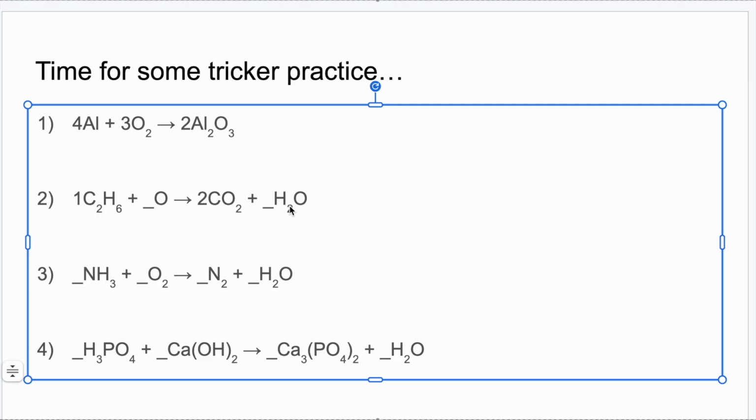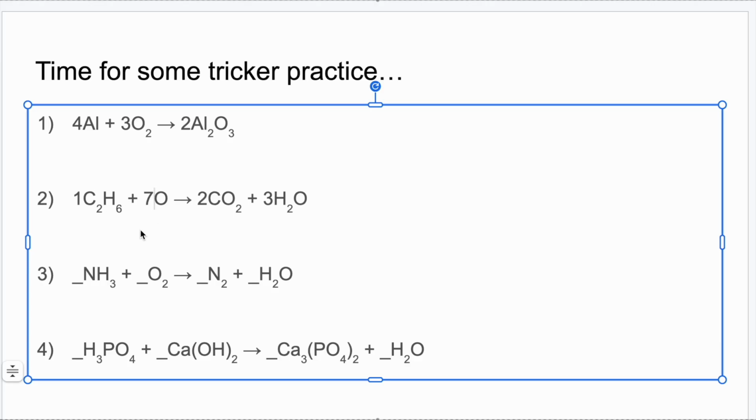Looking over to the product side, hydrogen only comes up once, so I'm only going to be looking right here. It has a subscript of 2, and I need to get from 2 atoms of hydrogen to 6 atoms. So I'm going to multiply by 3. So I put a coefficient of 3 here. And then all I have left is to balance this right here, my oxygen. Looking at the product side, we have 3 atoms in this molecule right here, and then we have 2 times 2, 4 atoms of oxygen in this one here. So 3 plus 4, 7.